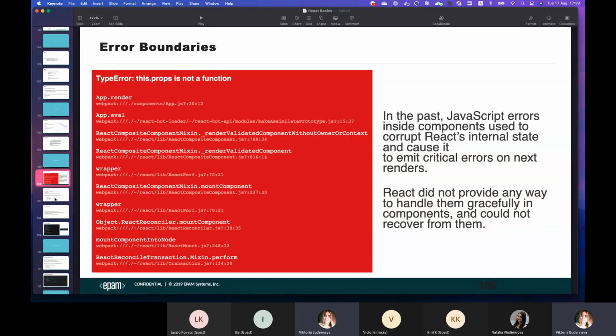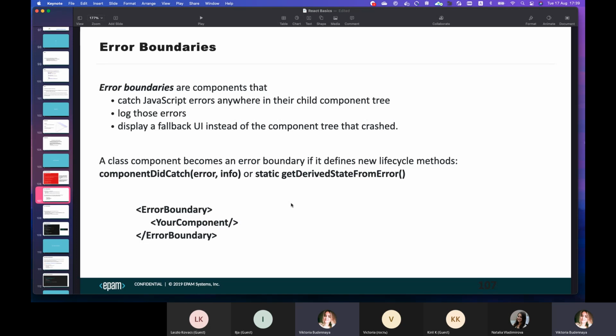They might not understand how to behave, and that might lead to some vulnerabilities in your application. You don't want to give access to users and potential attackers to use your corrupted website. So error boundaries were a good solution.